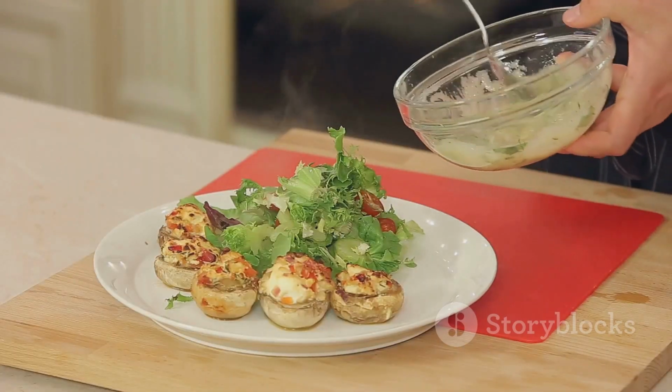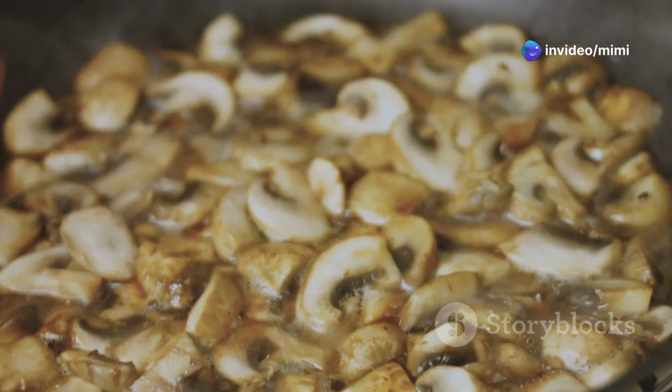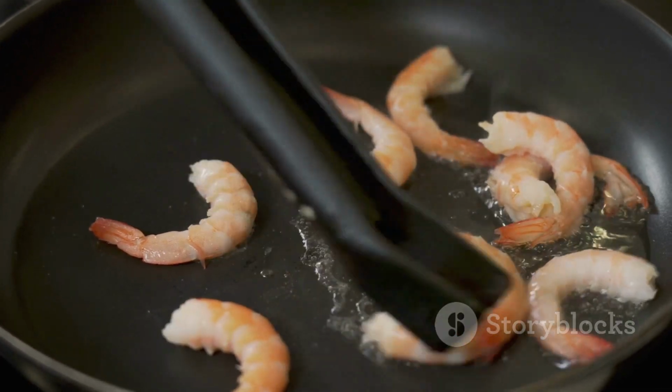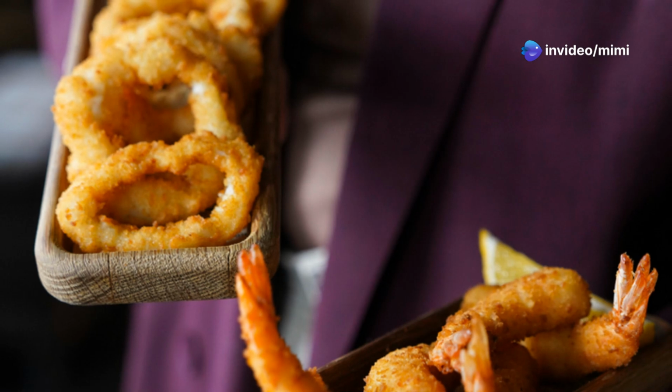Pack that filling into your mushrooms, then dunk each one in your favorite seasoned breading or a light batter. Now comes the magic. Carefully fry them up until they're golden and gorgeous. Use tongs, don't overcrowd the pan, and watch out for the hot oil. Safety first. Serve these beauties hot with a squeeze of lemon or a creamy dipping sauce on the side.